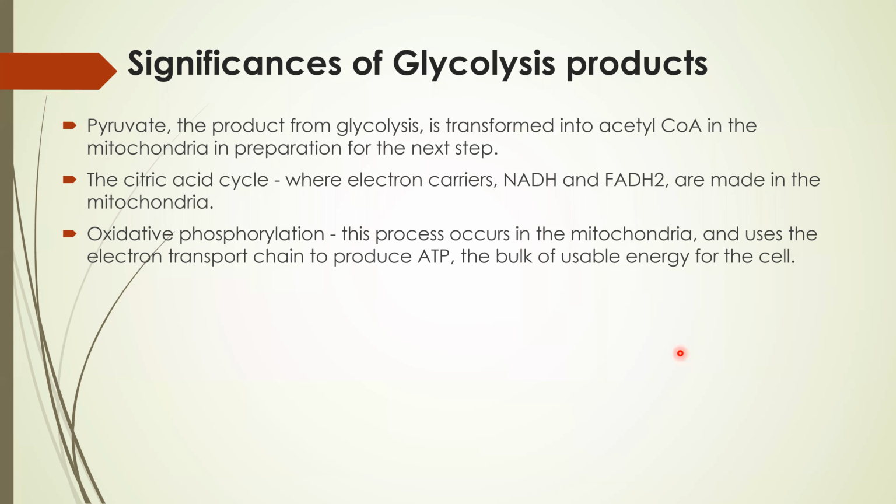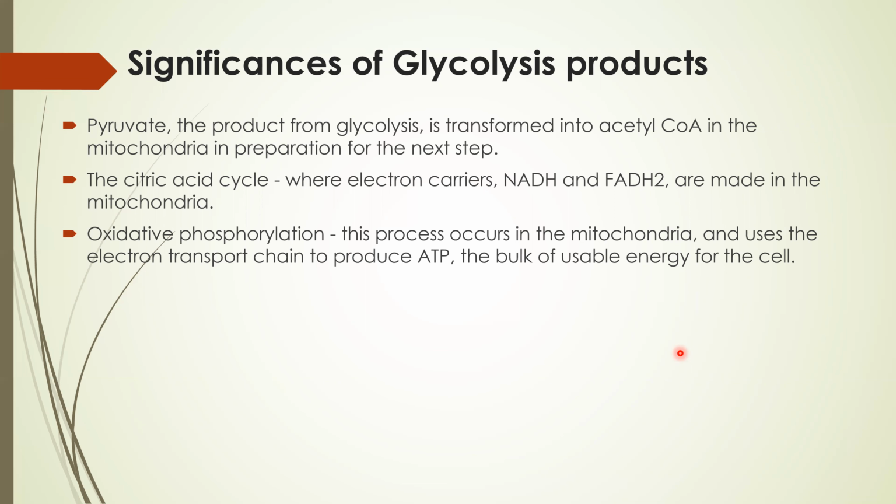So now we will go for the significance of the glycolysis product. We see that in glycolysis, 2-pyruvate molecules are produced. Now, what is the importance of the pyruvate molecule? Pyruvate is then transformed into a very key metabolite, the acetyl CoA, right? And this happens in the mitochondria. Firstly, the glycolysis happens in the cytosol. Then from the cytosol, this pyruvate gets into the mitochondria, and in the mitochondria it is converted into the acetyl CoA. Then that acetyl CoA is the starting point, or the initial molecule, which gets into the citric acid cycle.